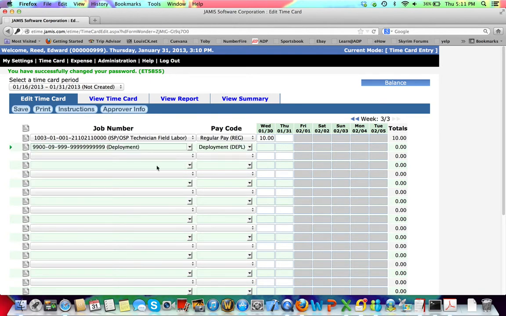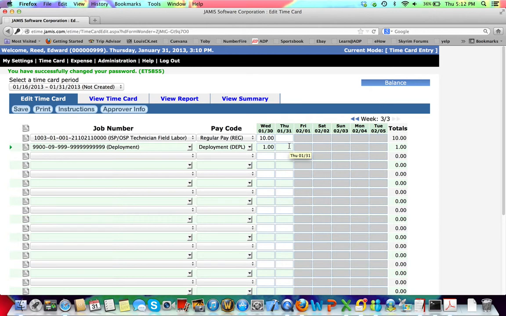What deployment does is track how many days you were deployed in a given period of time, which is very important. It's very important that you put the 1 down for deployment, or else it will not calculate your extended hours, your hazard, and your hardship, which are predicated on being deployed. I'm sure you've noticed looking at your paychecks that when you are on R&R, you get PTO pay, and that's it. You don't get extended hours, hazard, and hardship. So this is what a normal day for an ISP OSP field technician will look like.